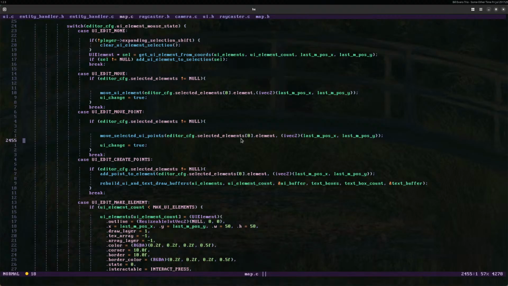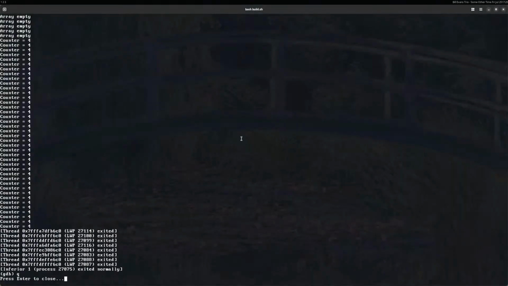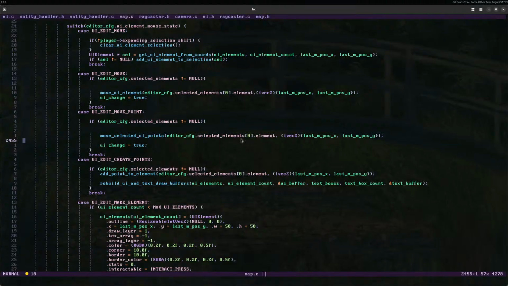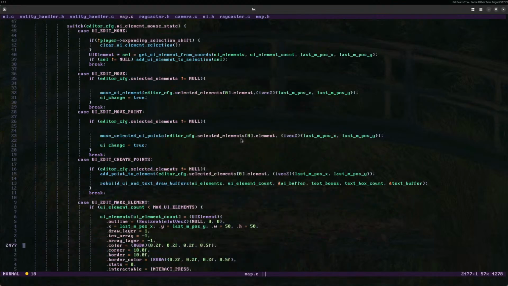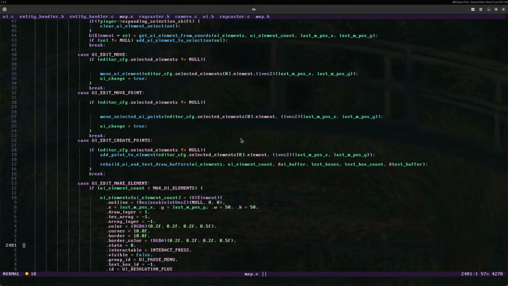I don't think I want to do that right now though. Do I have anything to change per point other than position? Probably not.